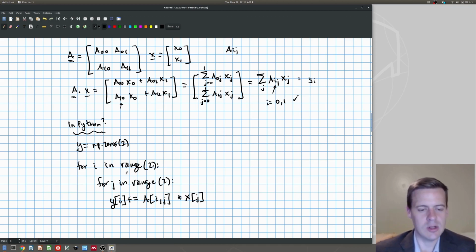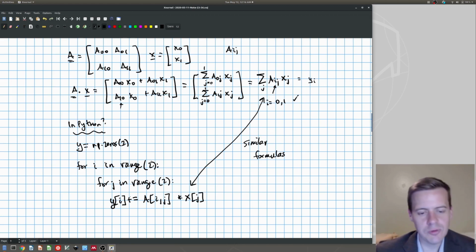I talked through that kind of fast, right? But notice the similarities between these formulas. I get yi, I have aij, xj. So the formulas for index notation translate really well into what I'm going to code. We've done the loops. Hopefully you can look at this and reproduce how this gives each of these terms here, and hopefully now you can look at the formula and see how that connects.